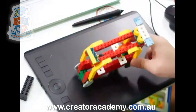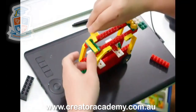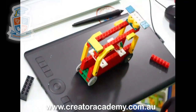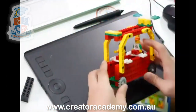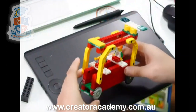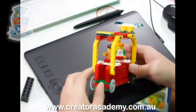This is going to be my little bus. Like I said, yours doesn't have to look exactly like mine. It can look anything. It could be very different. So how is everyone going with their bus so far? Let me show you just my bus for a little bit, and you can keep on building your buses if you like.